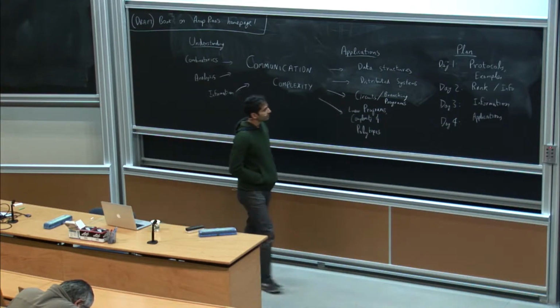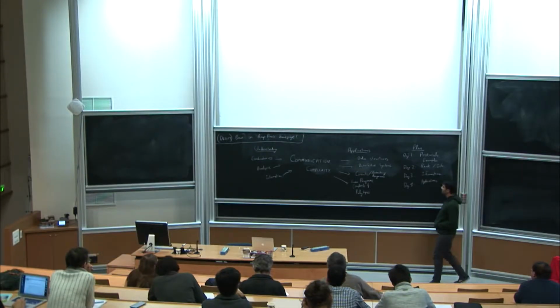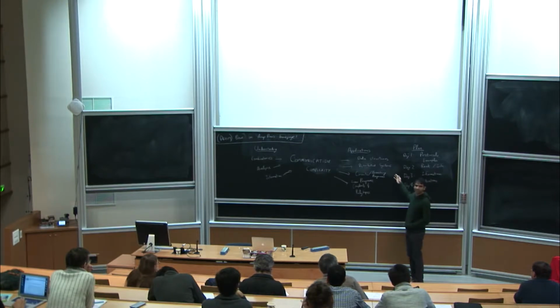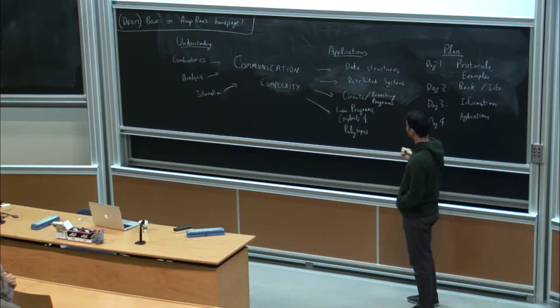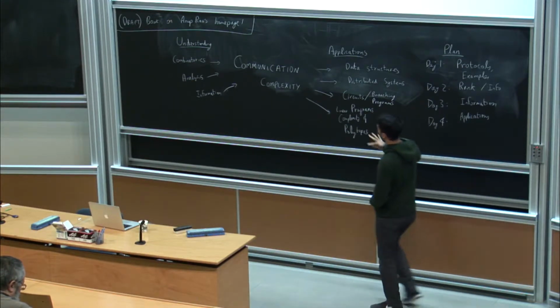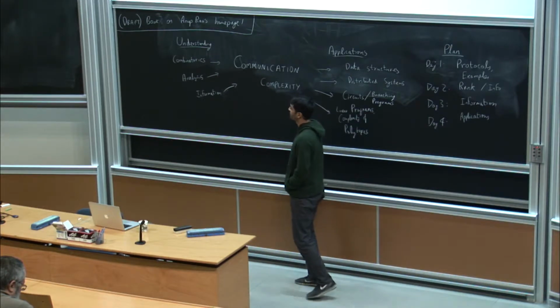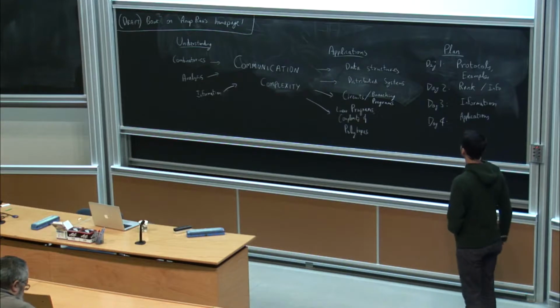Results in communication complexity have led to, in many cases, the best lower bounds in data structures, in problems that you see in distributed computing, in understanding concrete computational models like circuits and branching programs, and also more recently in understanding things in geometry, like the extension complexity of polytopes. So somehow this one thing seems to apply to many different other models, which for me is a hint that it's something fundamental, and that's why I like studying it.